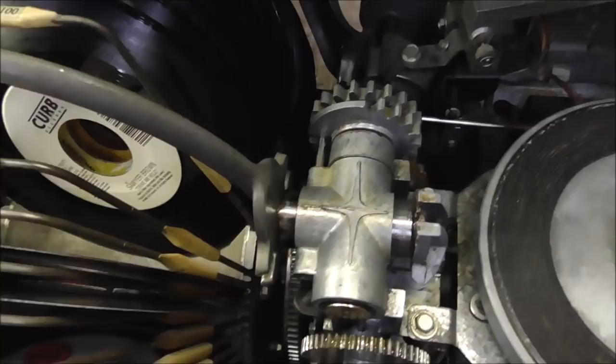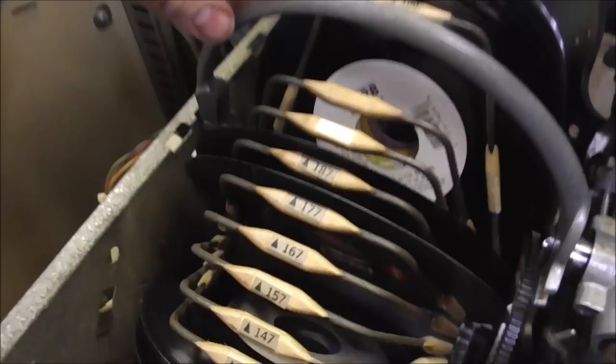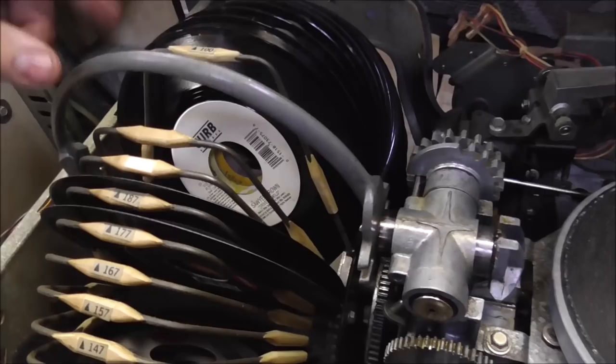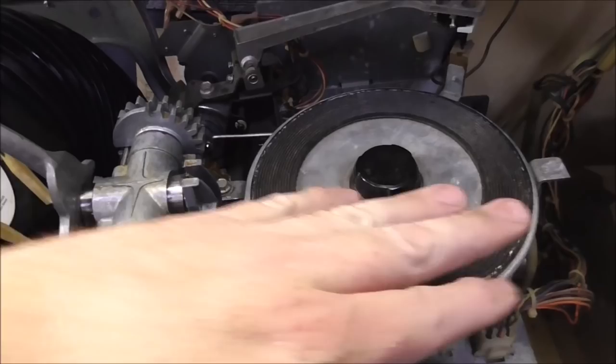Okay, folks, we got it all back together. Looks nice and clean. See how this will just drop now? See what I'm doing? Now, why is it doing that? It's because I got this thing so clean and so lubed up that it doesn't hang. You see what I'm saying? Just the weight of the bow is making it fall. That's how you need it. That way, whenever it starts turning, the gears can turn independent of the bow. And so when the gears turn, it won't lift the bow up, right?